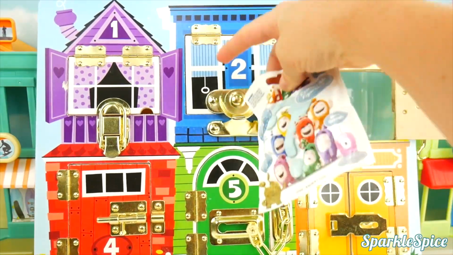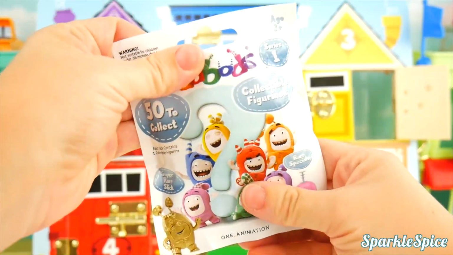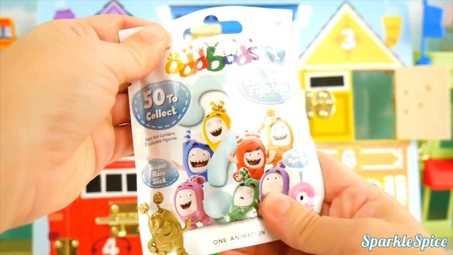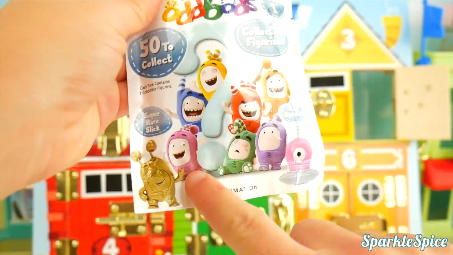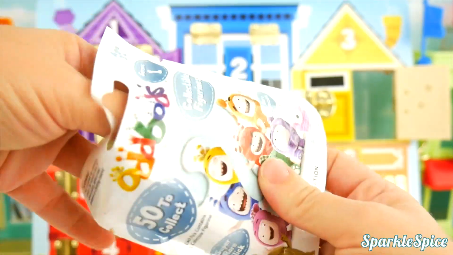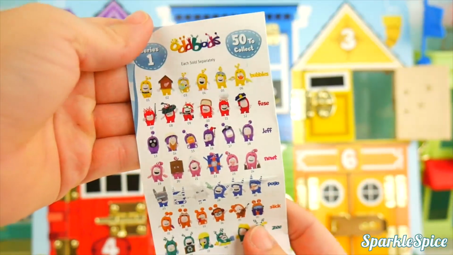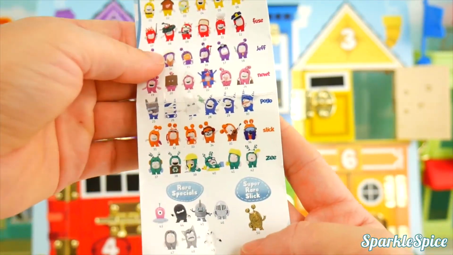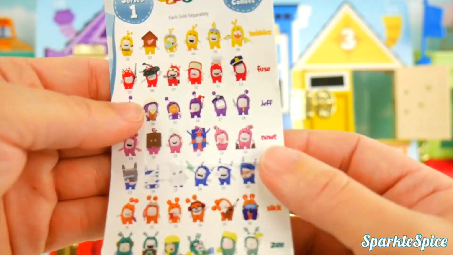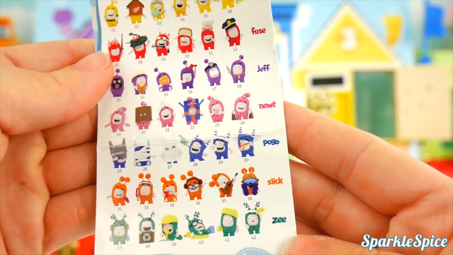Whoa. Okay, so here is our Oddbods figure. Ooh, this looks like it's gonna be fun. You can even get a golden Slick. All right, whoa, somebody jumped out. I've got this really cool guide on here. Oh, they look so fun, like Pink, that's Newt, and then you got Jeff and Pogo and Slick.